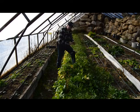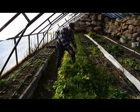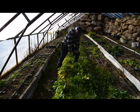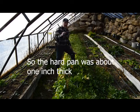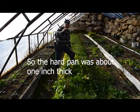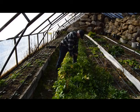If I was on a rock, it wouldn't be going. So I know that I hit a hard pan that was 250 pounds. And the only reason I stopped was to talk and explain that right there. So I'm going to keep going. Oh, and I punched through it. I think I went down about 1 inch, and then it punched through. And now it's going really easy, and I'm only at 150 pounds to go through.